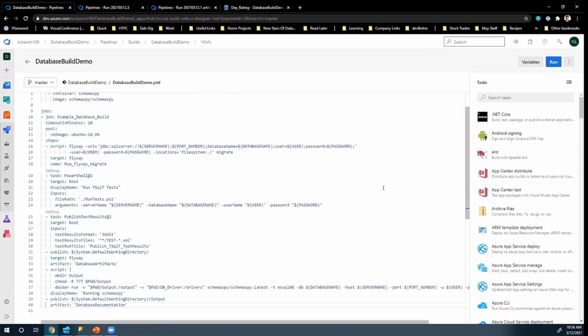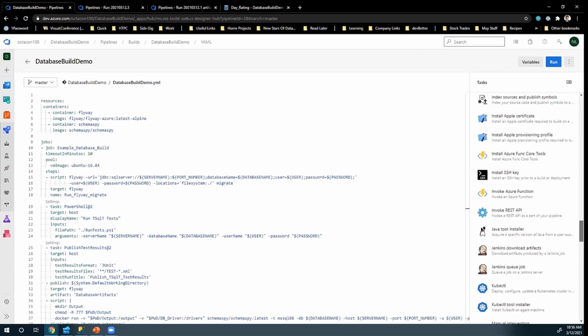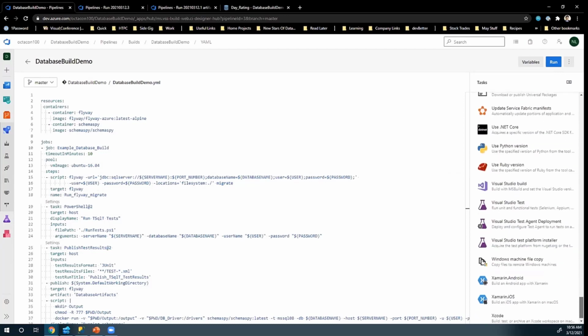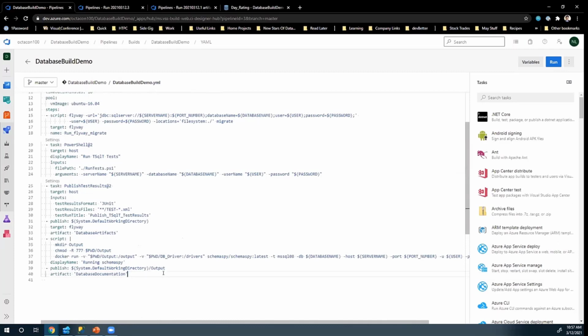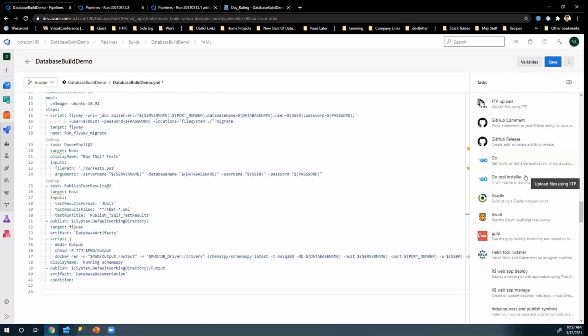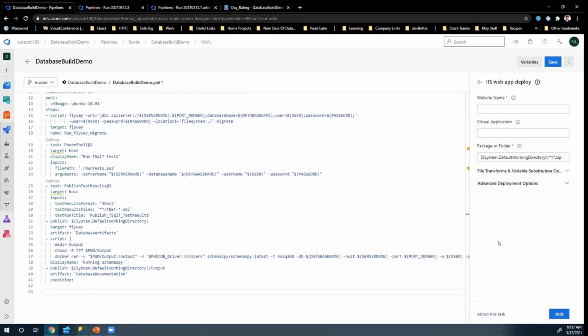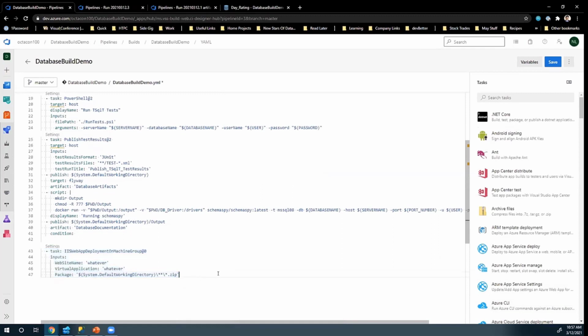The interesting thing about this whole YAML thing is that you can also use a whole bunch of tasks that are generated over here. And there's a lot of tasks to go through. I think this would be a talk in itself, trying to go through all of the tasks that they have that you could put into YAML in here. I'll just add one just to show you. Okay, we'll just add that. But you could type in whatever. And it adds things for you. It makes it really easy to add steps to a YAML script, which is nice.